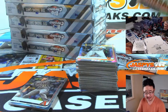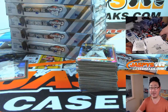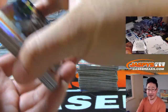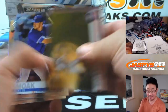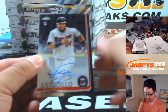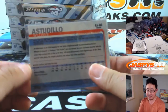And there's Steven Gonsalves for the Twins. Brett Myers got the Twins in a team random. 34 out of 50. Yeah, Hyun-jin Ryu is finally healthy. I think that's the huge thing about him. Everyone knows he has stuff, that he's a great competitor, excellent pitcher. He just needs to stay healthy, and he finally is. 84 and 90. I hope, knock on wood, that continues the rest of the season and through the playoffs. There's Williams Astudillo. Not the most flattering picture of him. Come on, Topps. It's a Twins box, personal box for Brett Myers and the Twins.